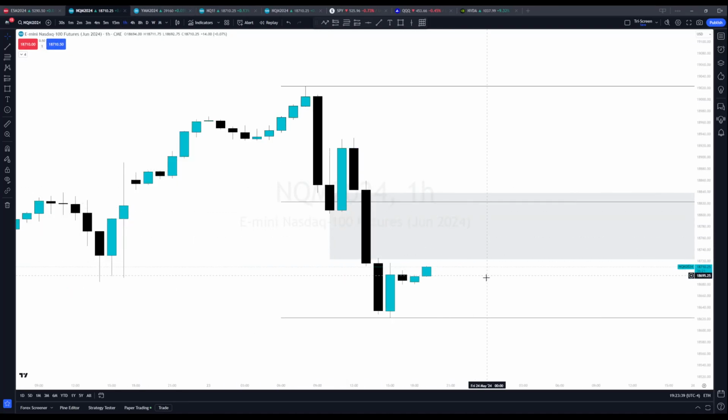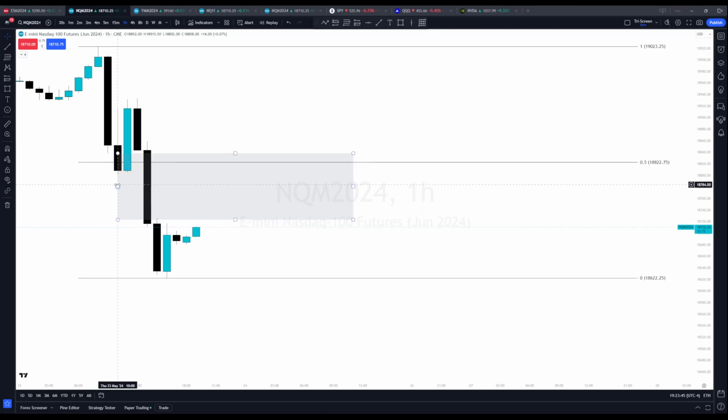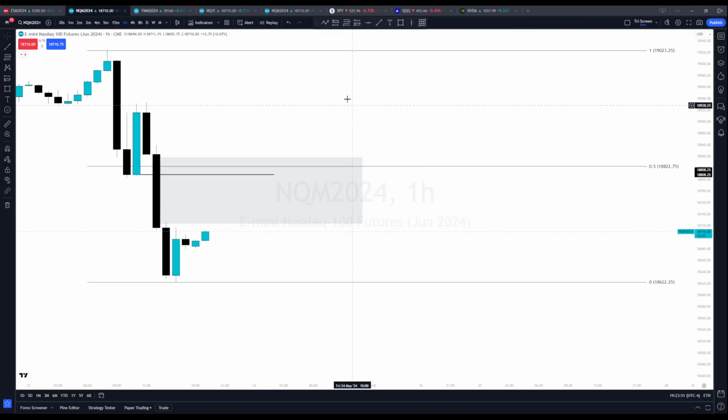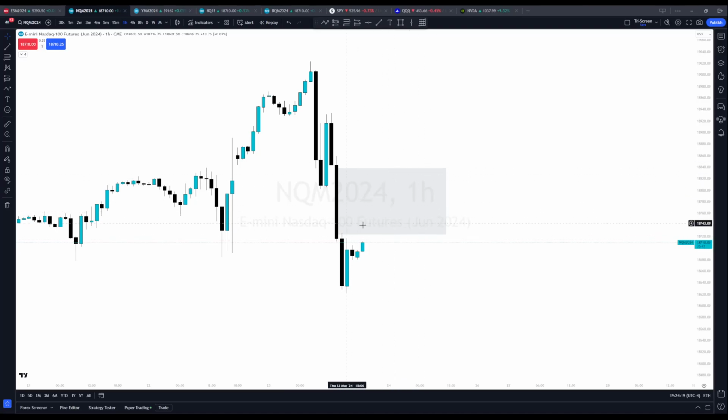So let's go down to the hourly chart, and you see the hourly FVG pretty much lines up perfectly with that 4 hour, as well as an hourly order block sitting right here, which kind of lines up with that 50%. So it makes sense to at least get up to maybe here, hit the order block, refill that, fill in most of the FVG, hit 50%, and then maybe more down. If we inverse it and keep moving, then we know it's back to all-time highs. We probably put in a daily order block, and then we end up pushing higher, saving those weekly FVGs for a later time. So that's all I'm really looking for, guys, going into tomorrow. This FVG right here, hourly and 4 hour, should tell us quite a bit.